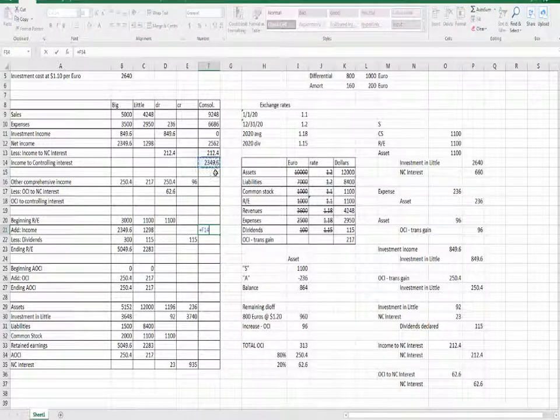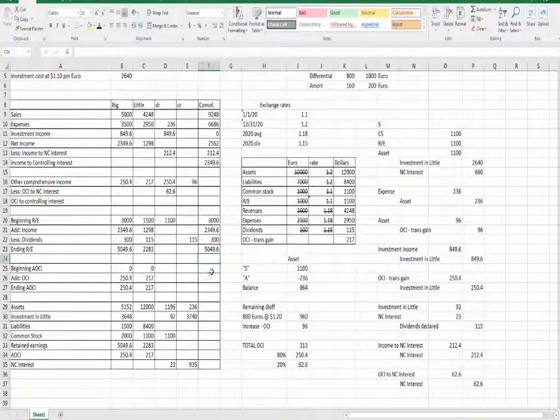And as always, that goes down to the statement of retained earnings. Continuing with the statement of retained earnings. Beginning credit plus credit minus debit. Dividends, debit plus debit minus credit. Ending retained earnings, I work my way down again. So beginning retained earnings plus income minus dividends. And that goes down to my balance sheet as ending retained earnings.